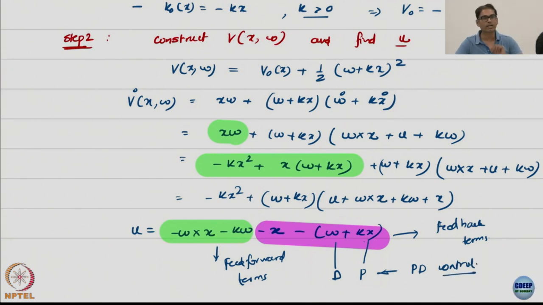And so most aeromechanical systems, again, PD control works very well. Usually the control for nonlinear aeromechanical systems will be PD plus feed forward. So this is a PD plus feed forward control. Applied controls folks or control engineers will typically use this terminology. They'll have PD, feed forward, feedback, and these kind of terms. But the feedback terms are essentially proportional derivative, right? Because you took X and omega, which is proportional derivative.